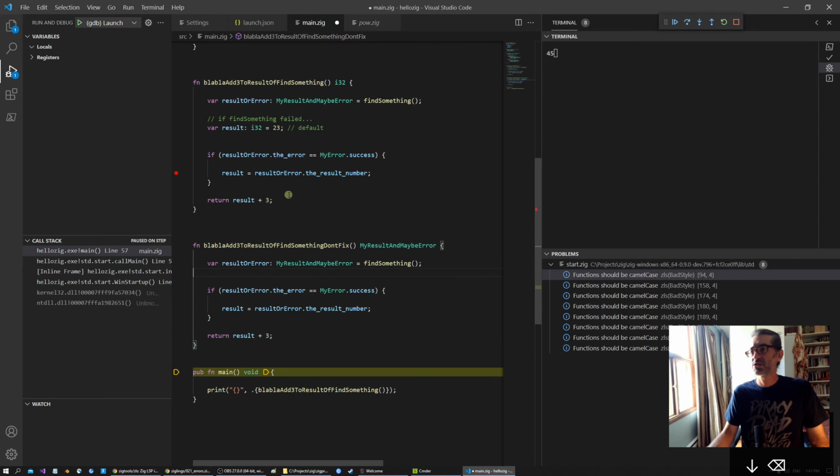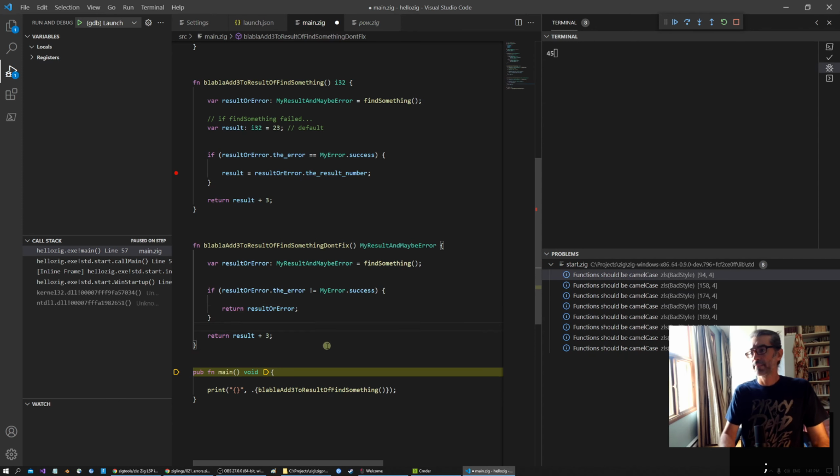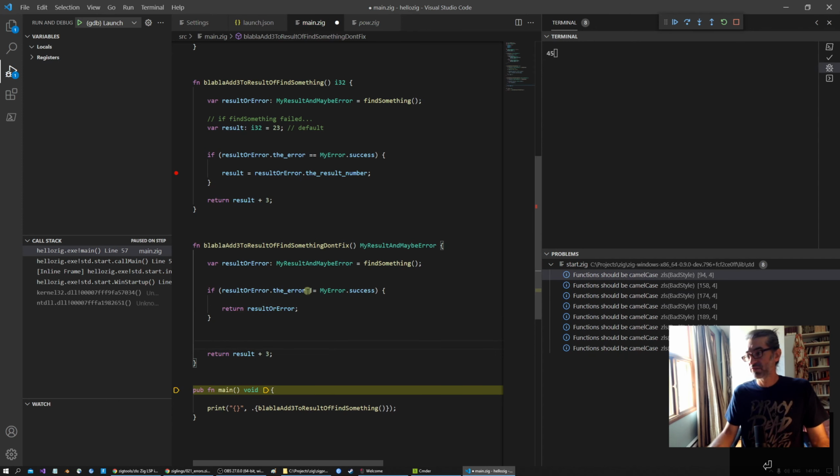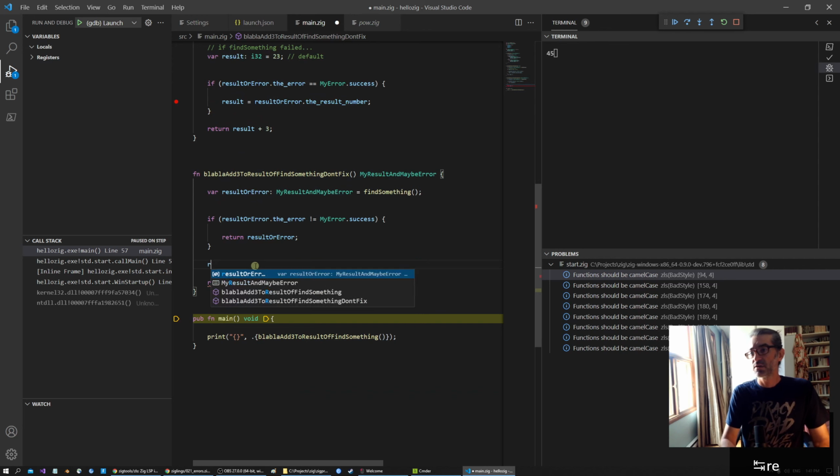If it doesn't work, what I want to do is directly return the result or error. Boom, immediately. If it was an error, we just return it like this.